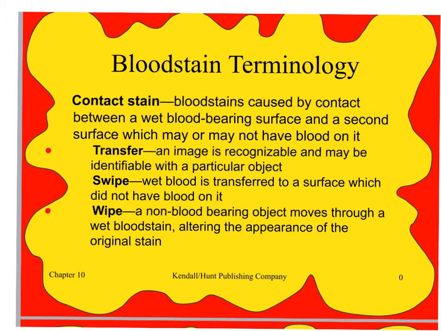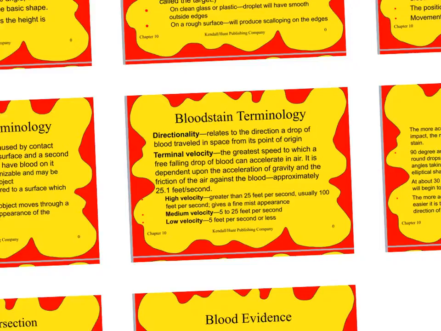This is one of the most common ones, which is kind of weird at the same time. Think of a Roomba. A Roomba moves around and around and around your house at different points. So one of the things that they have actually seen is sometimes Roombas will move through a crime scene when the body has not yet been discovered, and you'll see that that Roomba actually tracks the blood elsewhere into the house. So that would be a wipe, and it actually alters the original stain, which isn't really the best thing.